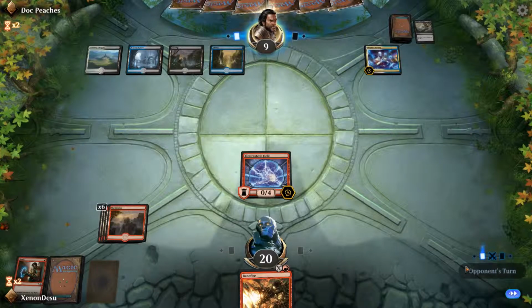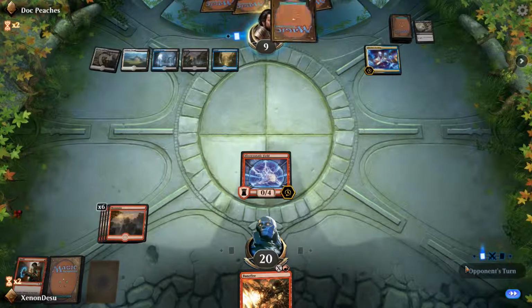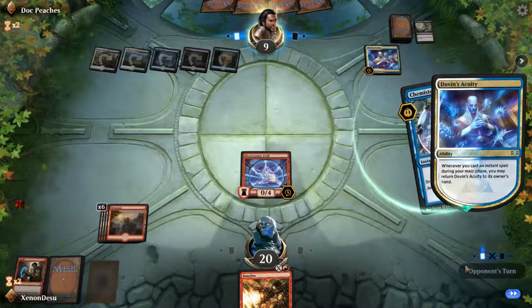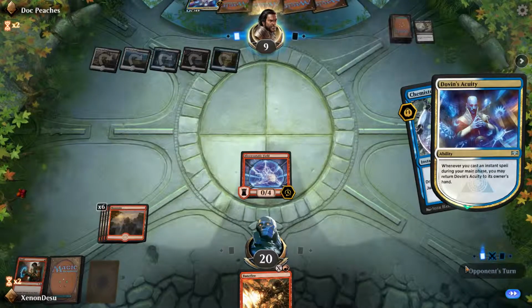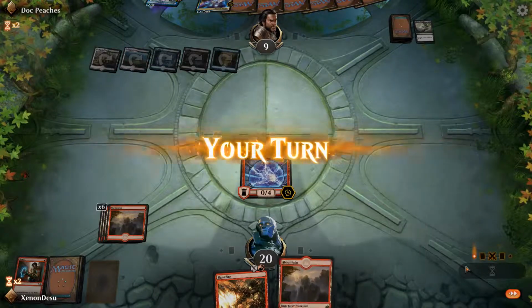I'm not really sure what they're going to be doing here, since they're at 9 health against a burn deck. I don't know why they haven't conceded yet. Frankly, it's starting to get a little frustrating. Chemistry's Insight on the main phase. Man, that's not a good play, dude. They're going to get Acuity next turn, so now we're just hoping to get some burn magic.